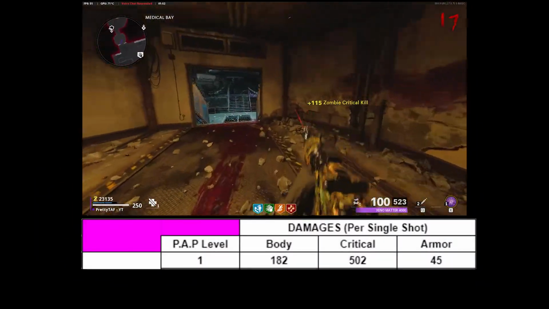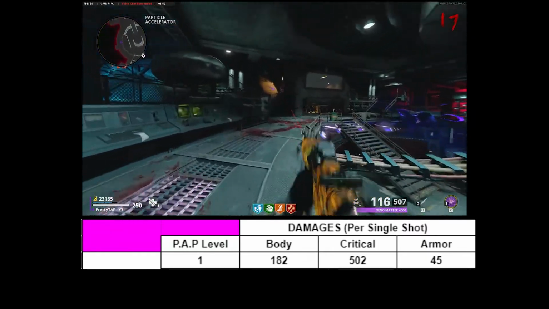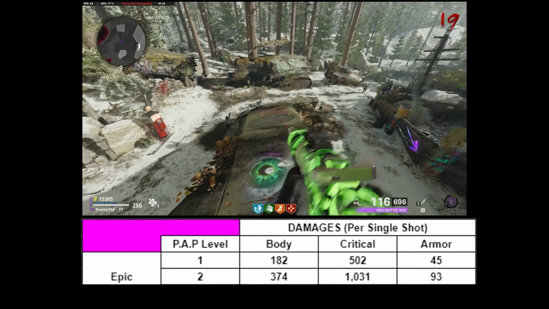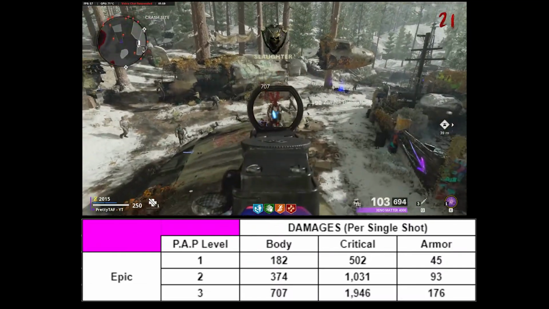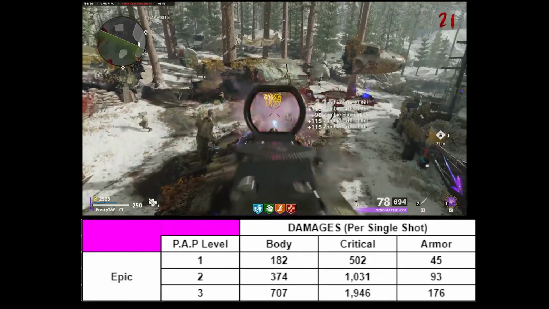So for epic pack punch level 1, you're going to be looking at 182 damage to the body, 502 to the head, and 45 to armour. For pack punch level 2, it's 374 damage to the body, 1031 to the head, and 93 to armour. And for pack punch level 3, you're looking at 707 to the body, 1946 to the head, and 176 to armour.